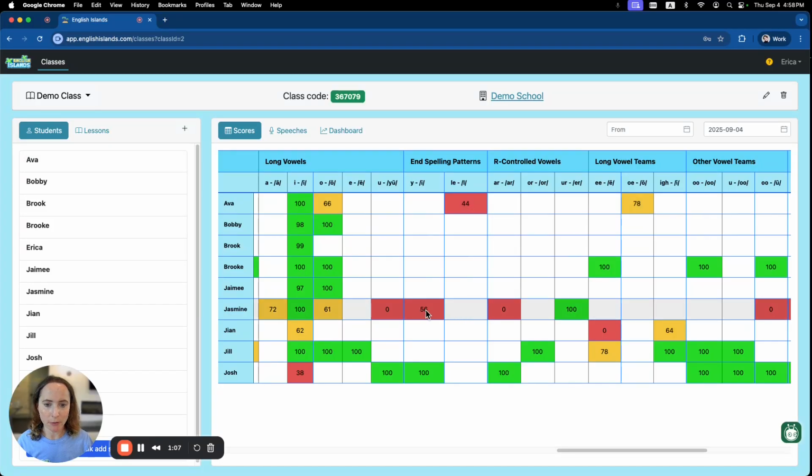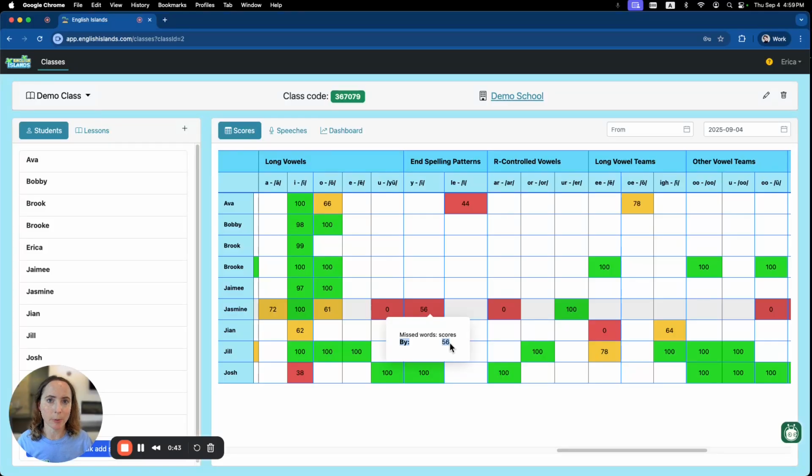But for example, if you scroll down here and look at Jasmine's score on Y read as, for example, I. So this is the letter Y read as I, in the word buy, for example. You can see that Jasmine scored 56, but it's only that one word that was missed.